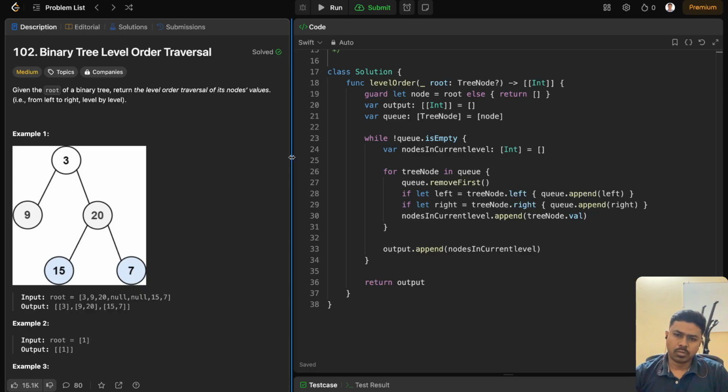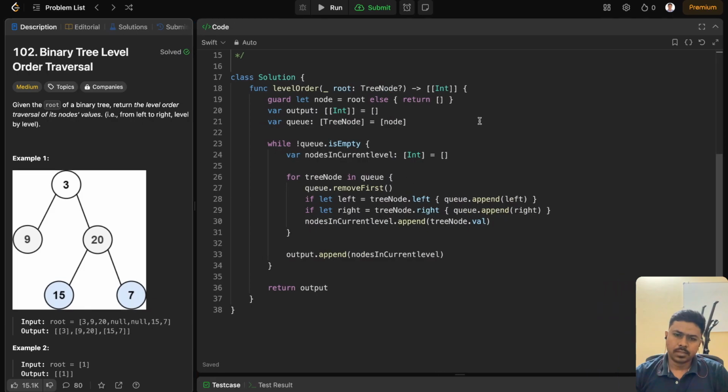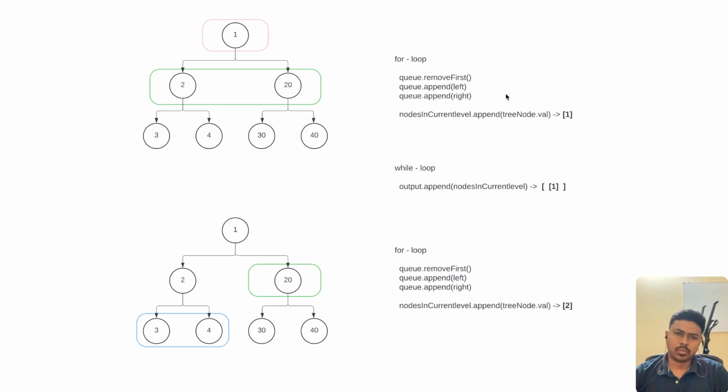I will just give a small walkthrough of the code. Here you can see that we have a queue that will be storing the next iteration data, while the current iteration will be happening now. I will explain this. This is the overall while loop which will be helping you to append these things. The for loop will be appending 9 and 20, and the while loop will be appending the entire 9 and 20 array itself. That is what is happening here.